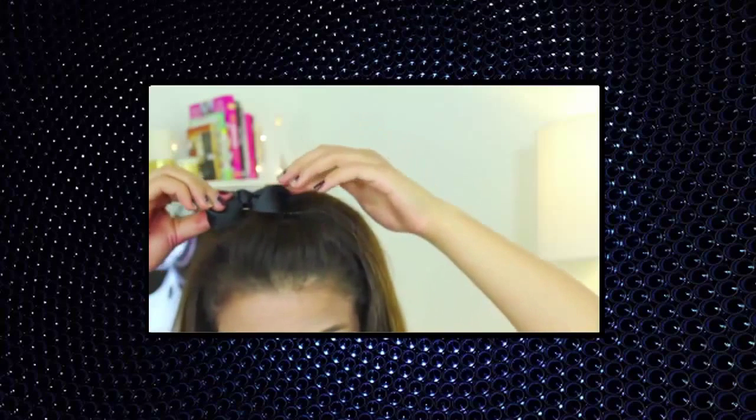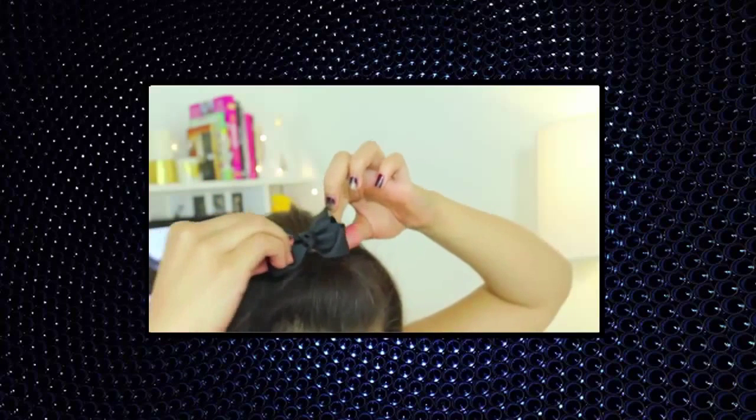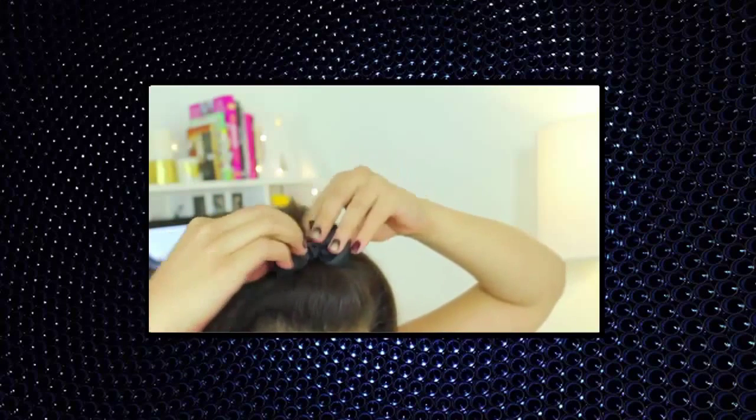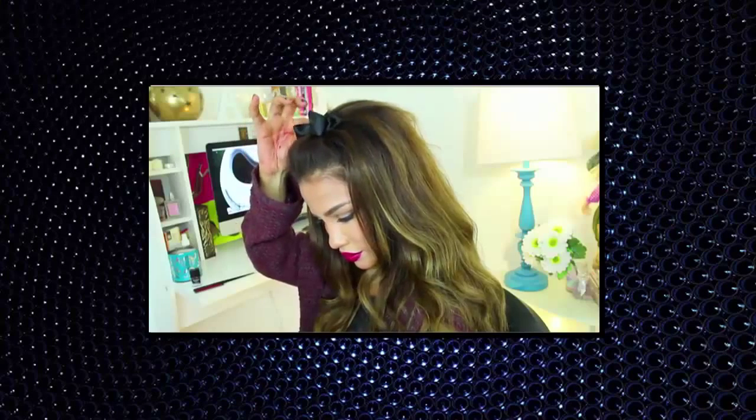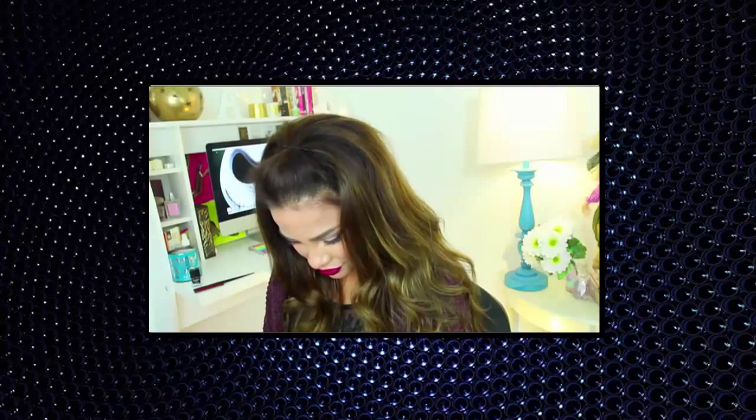And you can leave it as is, but for me, since I love my bow so much, I'm going to take my bow and add it right on top of where the bobby pins are, and that will just, you know, spice it up for the fall. And I don't know, I like it with the bow, but it's optional. So once I'm done, here is the finished look with the bow. Here's the look without the bow. With the bow, up to you.